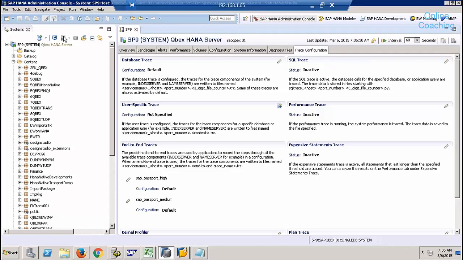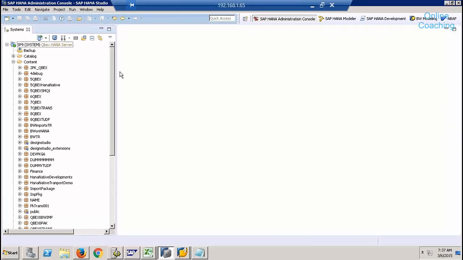See, within this administration, they can block only some tabs to be worked on. They can control that way also. They might give you only these tracing options. They'll not give you this tab 100%. They'll try to give you this, and an overview they might give you. So like this, mainly they do administration from that perspective.